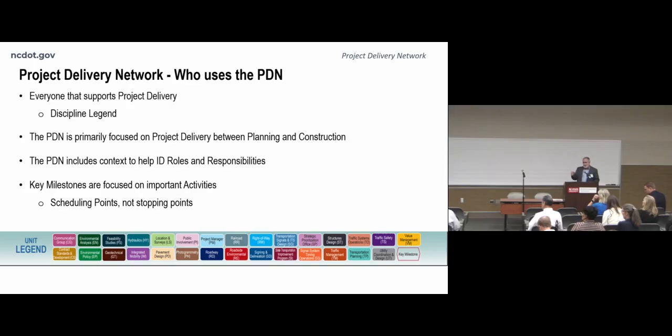We've also changed from the milestones. It used to be that diamond milestone between each stage, and now we've gone to a key milestone, and those are all centered around an actual activity. That's one of the bigger changes in that last bullet. I want y'all to begin to think about those as more of a scheduling point rather than a stopping point, because a lot of times that diamond really felt like, hey, I've got to pause here. And that's not the intent of the PDN.